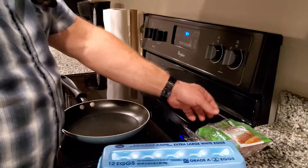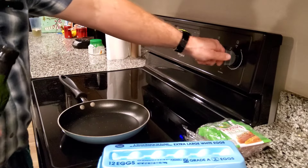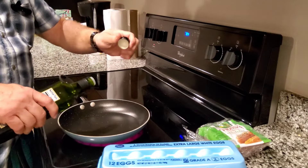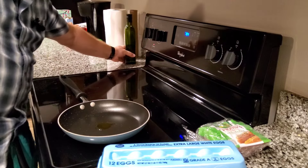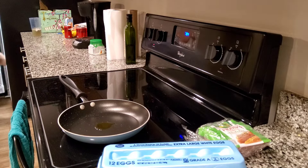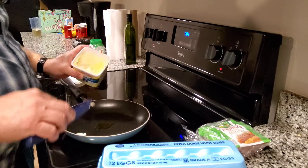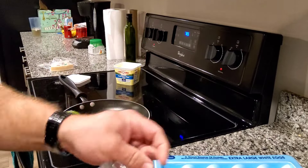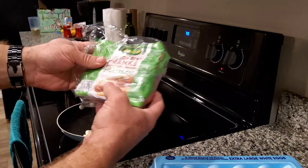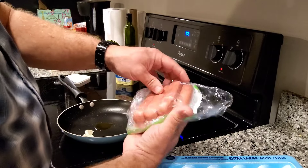I'm gonna make hot dogs and eggs. If you've never had hot dogs and eggs, it's not too far off from having eggs and fried bologna — depends on the hot dogs you use of course. A little olive oil, I like to add some butter flavor. It's more of a margarine but it should do fine. I've got some turkey hot dogs, turkey franks.